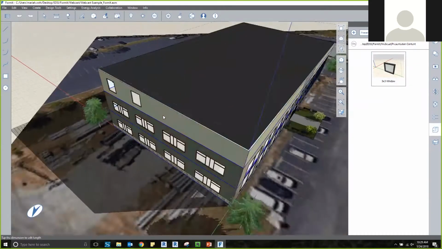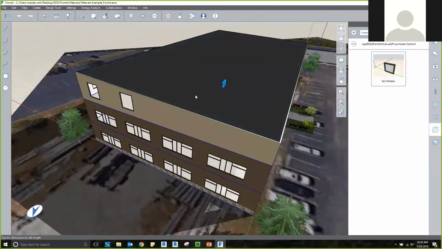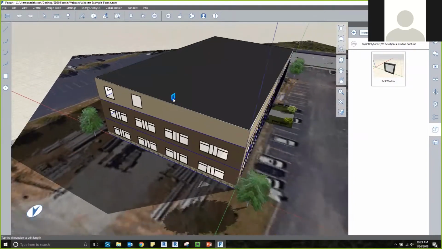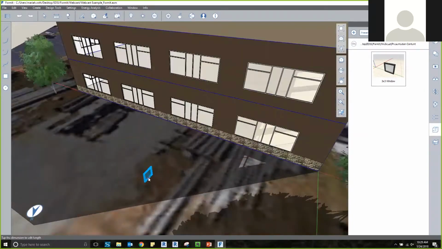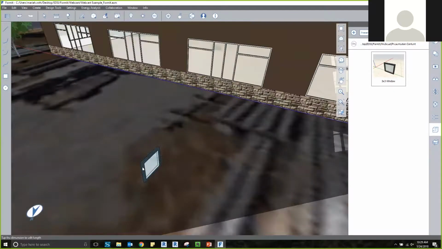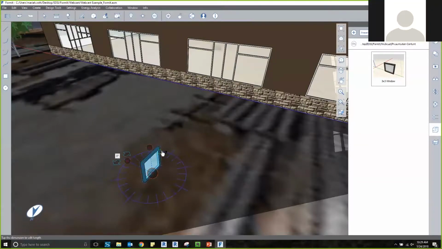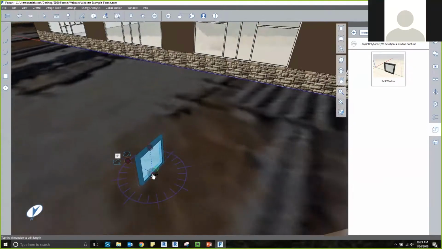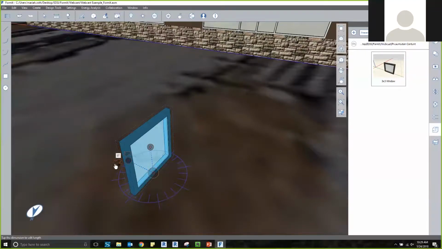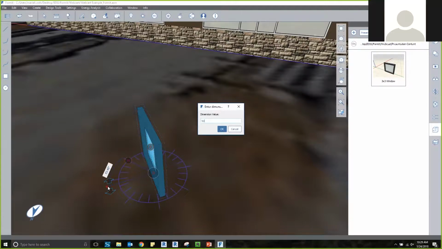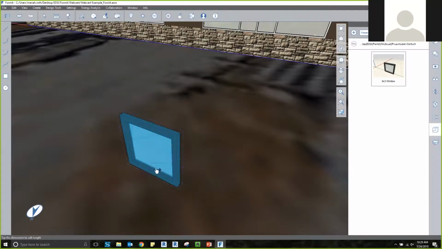I zoom in a little bit. I can now drag, and I need to place it down here so I can rotate it. But I can now easily place this window in this file in order to use it wherever I see fit. And again, once we select this and right click, we can easily rotate. It puts the rotation at what it believes its origin is. And just like any other, you can tab and type in a specific value, and it will rotate it.